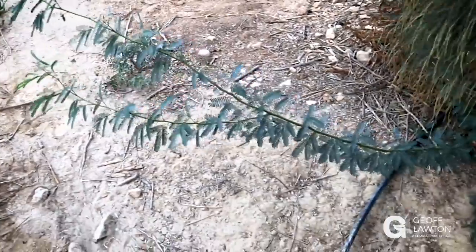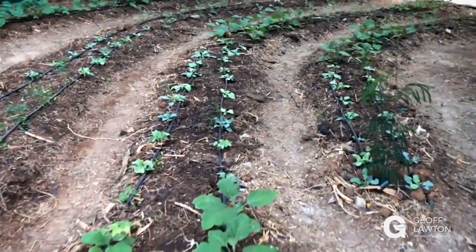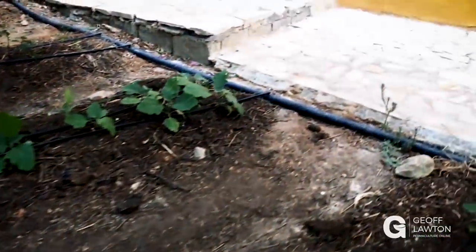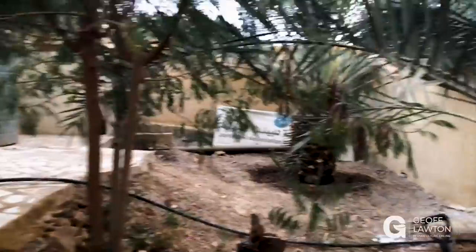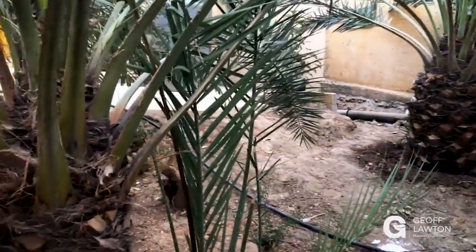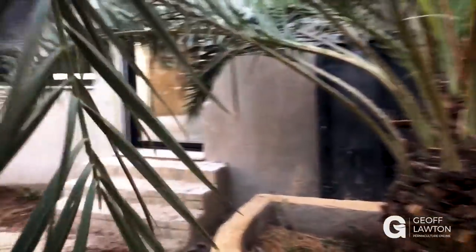Coming back into the veggie garden. There's a prosopis come back from the ground — look at that spiky thing. We've knocked them all back now. We're trying to build lots of shelter on that western side because that's where the real heat of the sun comes. Let's go into the shade house, through the emerging veggies. More neighbours coming in. Worm farms, new walkways going in, new tool shed going in, compost toilet for the classroom just over there, tank waiting to go on top, and new footpaths being built.